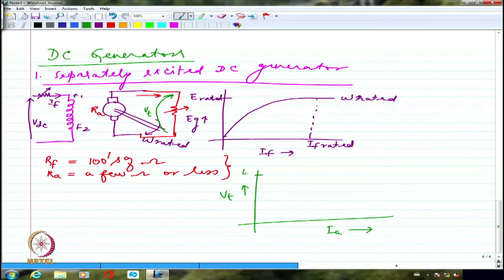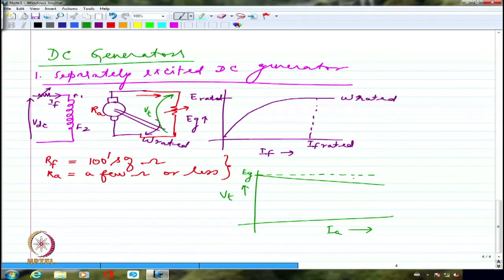When my IA is 0, I had this value to be EG at rated speed. Of course, I am talking about rated condition of speed, rated excitation. When I provided rated excitation and rated speed, I had EG as my value of generated voltage. Now, if it had been an ideal generator, this should have been maintained as a constant. But it is not ideal, clearly. So, I am going to have definitely a fall in the voltage. But the fall in the voltage is not much normally in a separately excited machine because the armature resistance happens to be generally very, very small. So the IARA drop, as compared to EG, the original generated voltage, will be less than 5 to 7%. It will not be definitely more than about 7-8%. So this is really, really small.